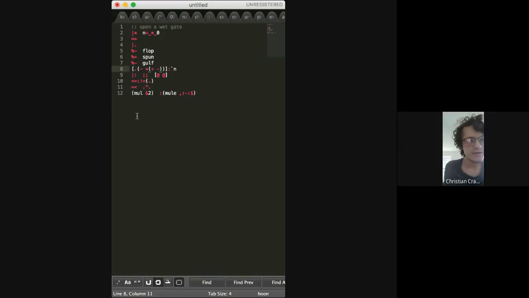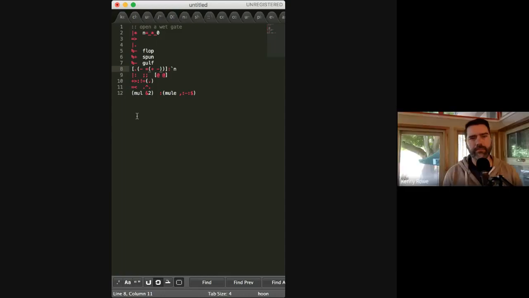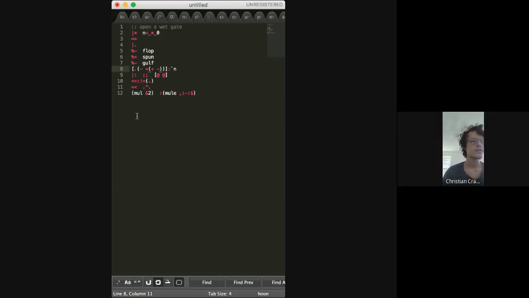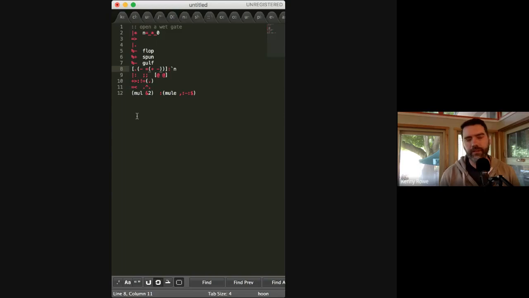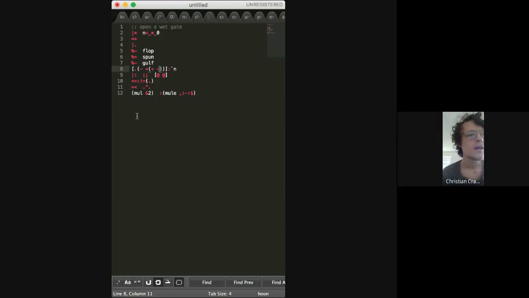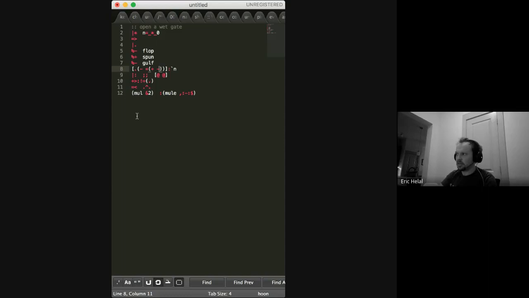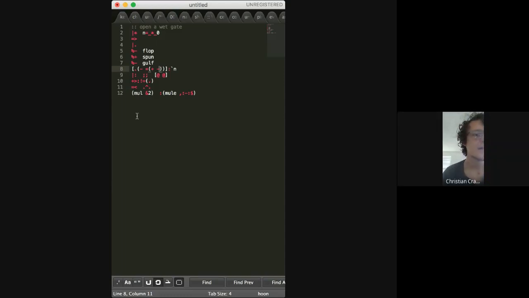Oh, so he says that there's another transcription error on line 11. Yeah, I got it. Oh, okay. Line 10. Yeah, I deleted a comment that's on 10 now. Okay. So, we got a list and then spun. Spun is going to apply that list to the gate at the bottom, right? And then our result will be flopped from there. Yeah. So I get spun now.